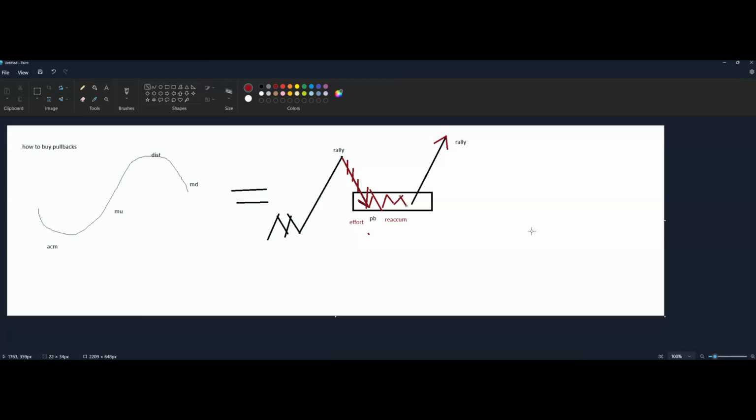I mean, I'm not sure if it's right to call it a forecasting tool, because basically the idea is that buyers are stepping in to reaccumulate in order to reignite prices to go up. So you're just trying to get in as they get in. So if they're going to get in, obviously they'll spread out their accumulation, but they'll have high prints. Those high prints will show you that there's accumulation going on. So let's just take a look at some examples.